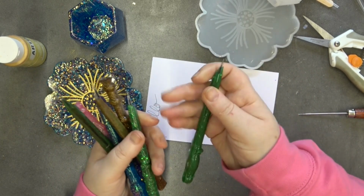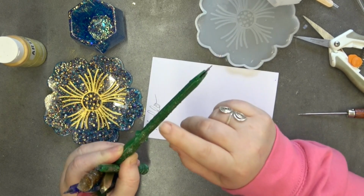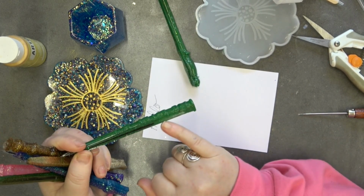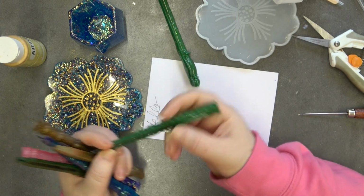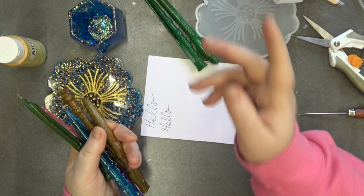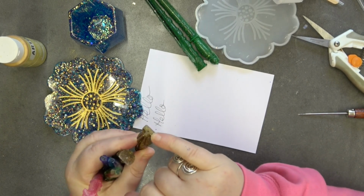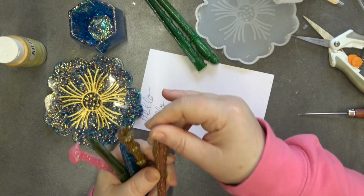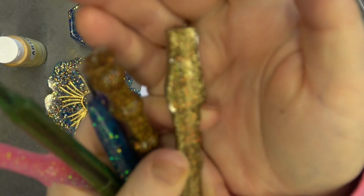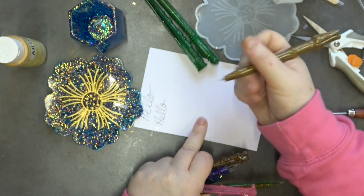So I mean, they're no good for selling or anything like that, but they are brilliant for my personal use. I'm still going to use them once the ink has run out in them, in a mixed media project. This one, I literally just drilled a hole in the top of there, and again, it works beautifully. They worked instantly. Honestly, I couldn't believe it. This one, I actually just continued the hole there, I think. Oh no, there. So there's a tiny hole there, but you can't see it. This one is more or less perfect, which is really cool.